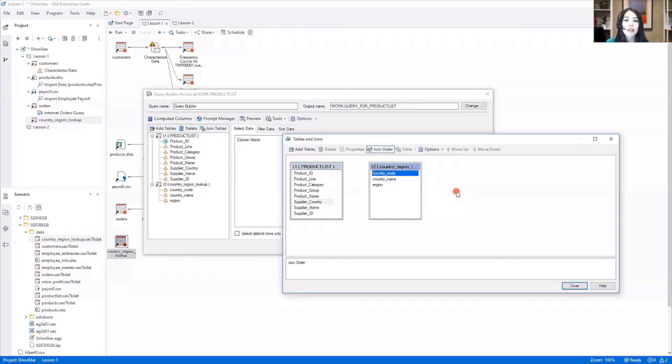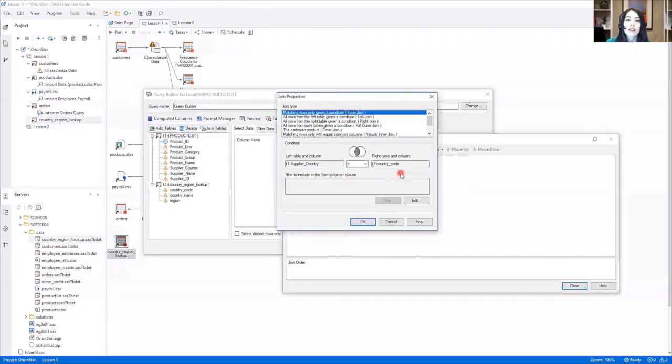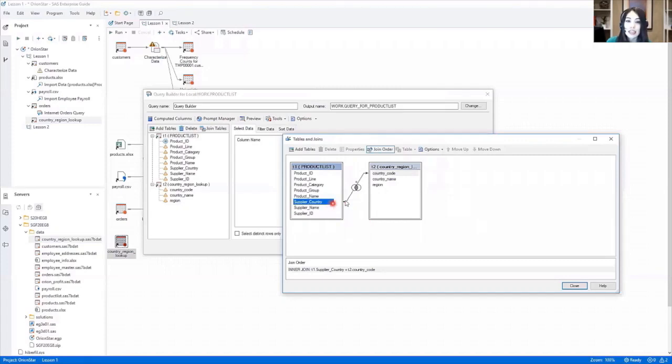So to go ahead and perform the join manually, I'm going to start by selecting supplier country in the product list table. Then I'm going to drag supplier country. I'm going to try that one more time. Drag supplier country on top of country code and release. Now the join will be performed on these columns, but I can specify what type of join I'd like to perform. I'm going with an inner join, so only matches, which is the default, but again, there are other types of joins available for you to include non-matches in your output table if you'd like. But again, I'm going with an inner join. It's an equality. I want supplier country to be equal to country code. I'll go ahead and click OK. I see that they are now connected with an inner join, so I'll go ahead and click Close.